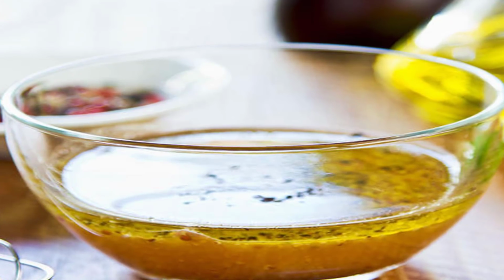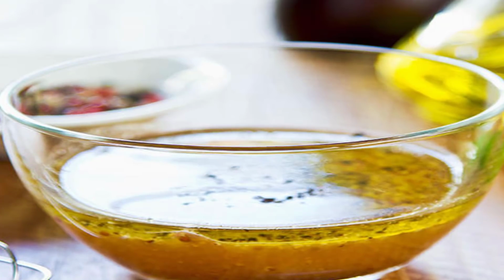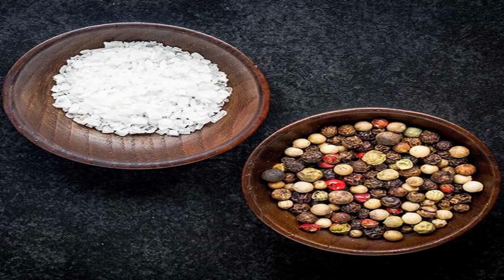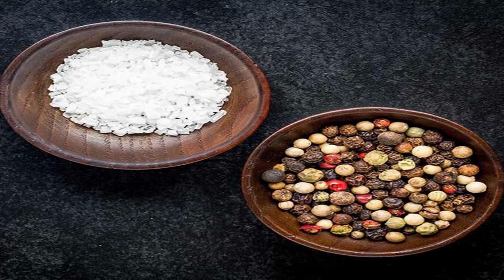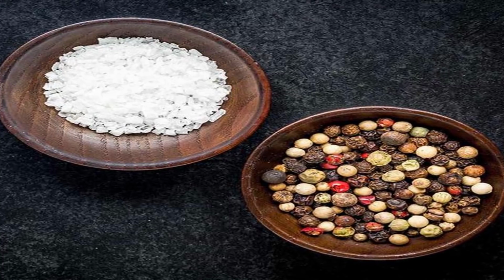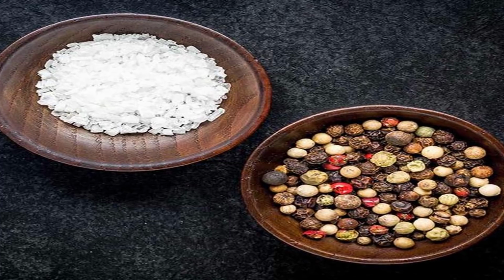5. Adding your dressing right away. Of course, drizzling on your vinaigrette is perfectly fine if you're planning on eating immediately. But if you're making a salad for later, do yourself a favor and hold off. The acid and salt in dressing causes the vegetables in your salad to start breaking down, so hours from now, when it's time to eat, you're stuck with a limp, soggy mess.